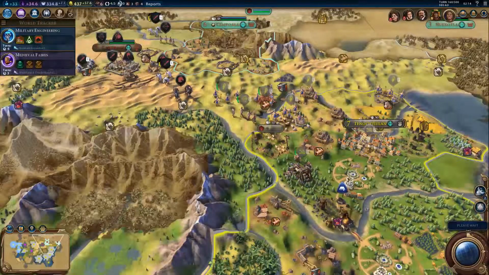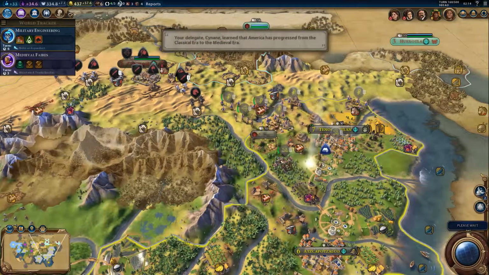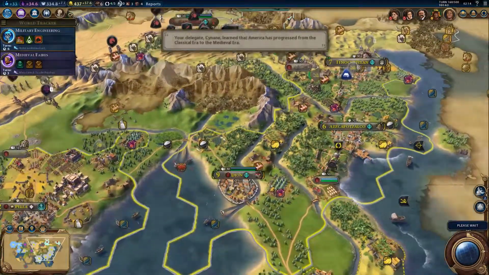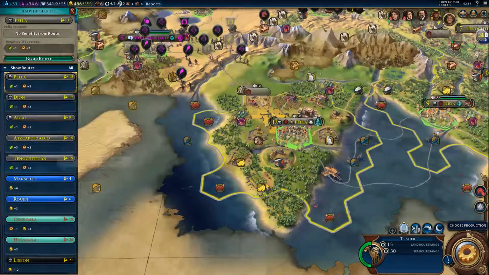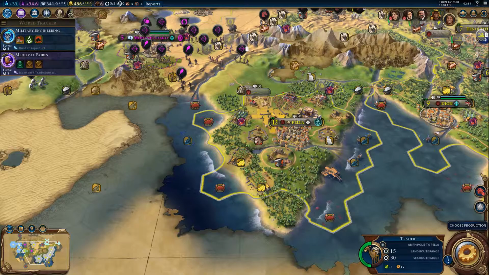Yep, now she thinks I'm a warmonger as well. Except for Teddy Roosevelt, he's not said anything at all. Protestant missionaries. If only I knew where their cities were. I'm gonna build a route towards Pella, my capital city.